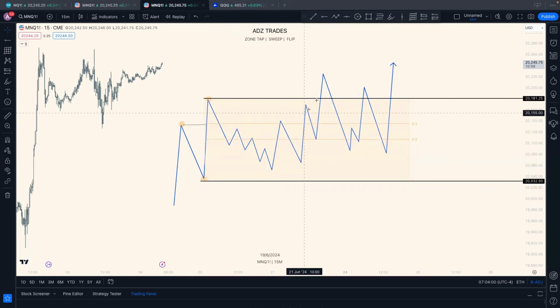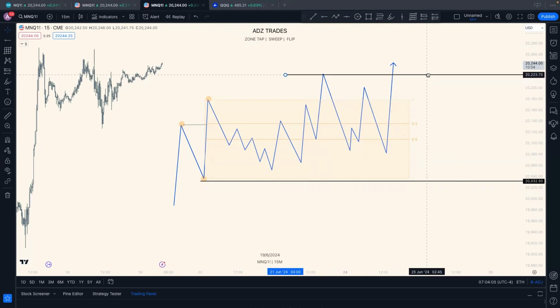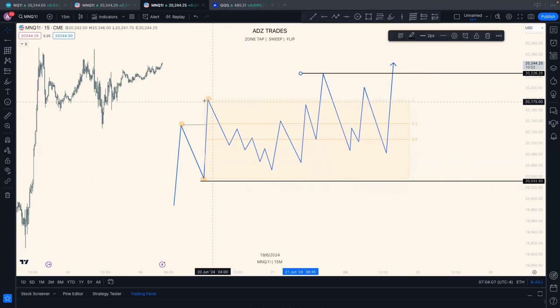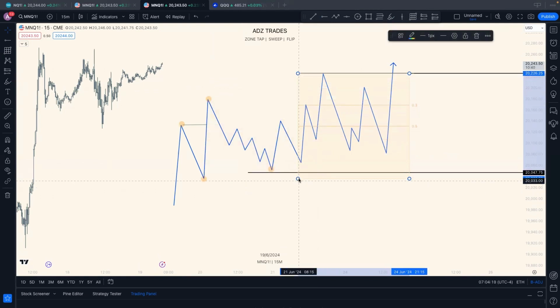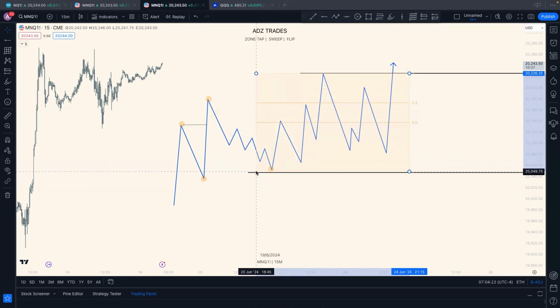Then what happens? We break above it. Sweet. So what does that make this? A new range. Where? From this high. Where's the lowest point between this high and where we broke it? It's this low here. So now I move my low up to here. And now where will we focus on? We are simply focusing on this range here.